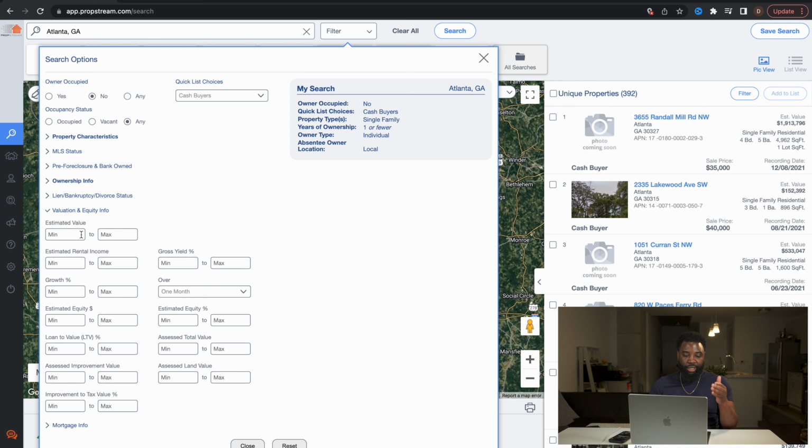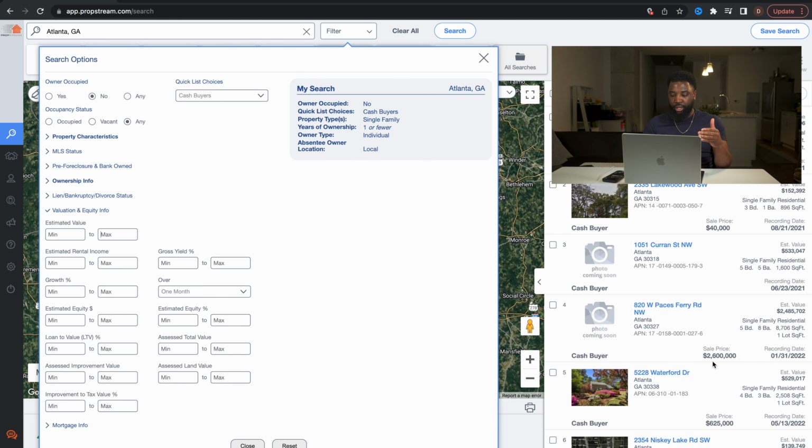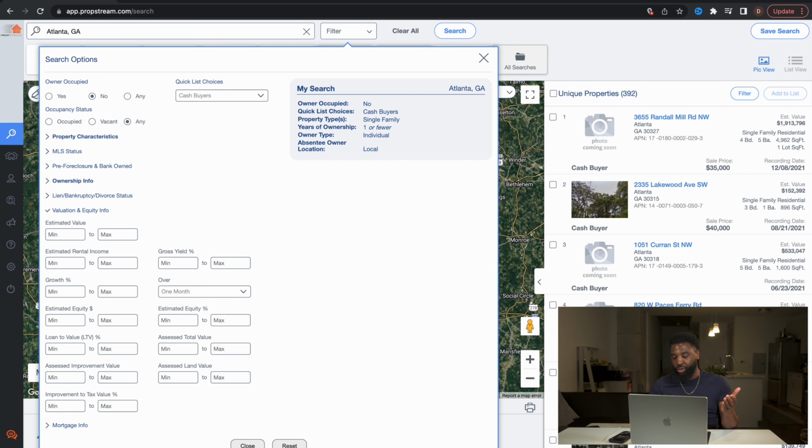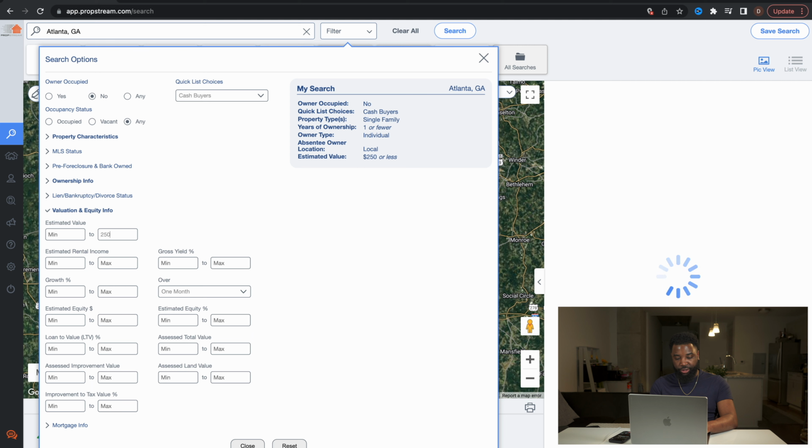This is very important because you don't want just any and every type of property. Just like this property here that sold for 2.6 million. A cash buyer really is not going to do anything with that. They're not going to go and spend 2.6 million on a property unless they're in Los Angeles or something. Even though I think that still may be too much. So what we would do, we want to set a max amount that these cash buyers are purchasing in. And most of the time in the area that you would be in, that number would be around, let's say, 250,000.